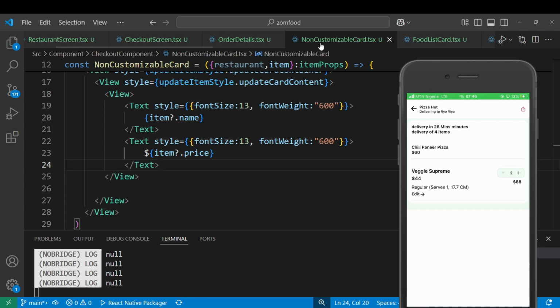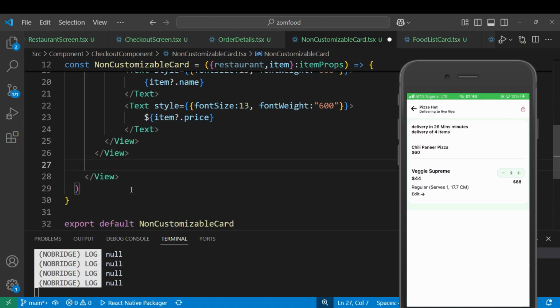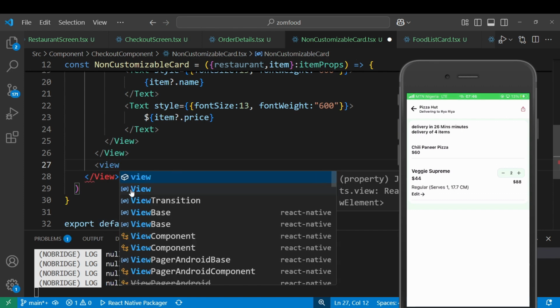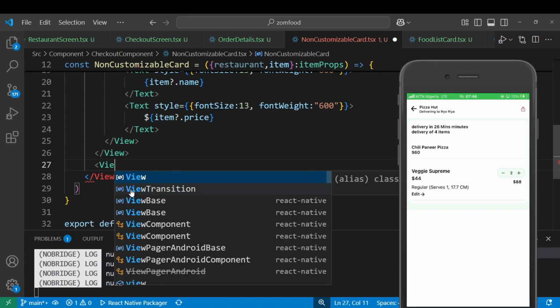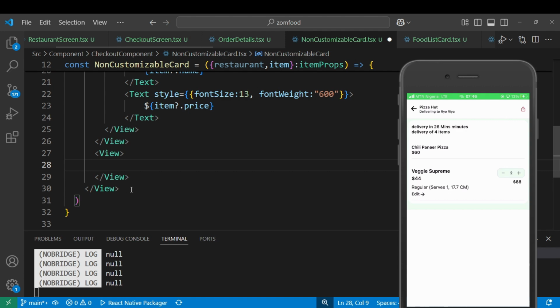You can see it's displaying the price and the item name. So after the price and the item name, we'll come out of this view. And inside here, we're going to say view. Let's import another view, and then let's add style to that.